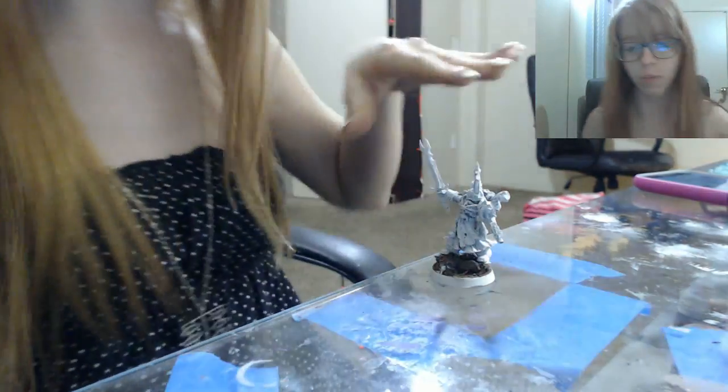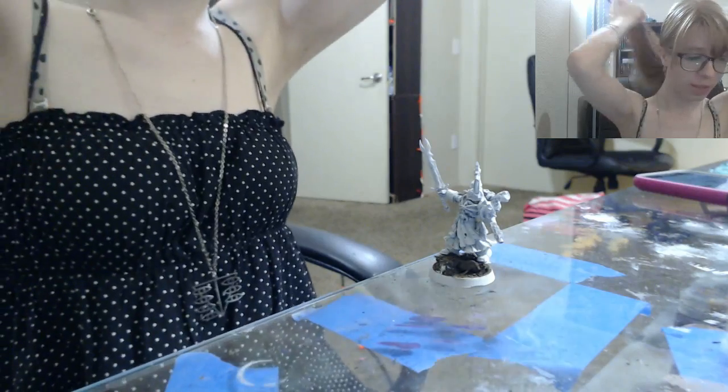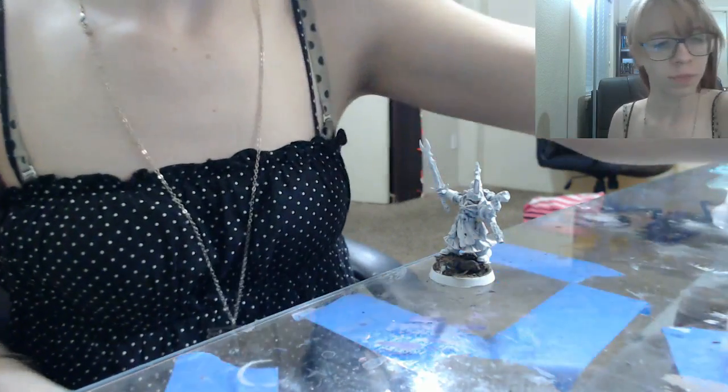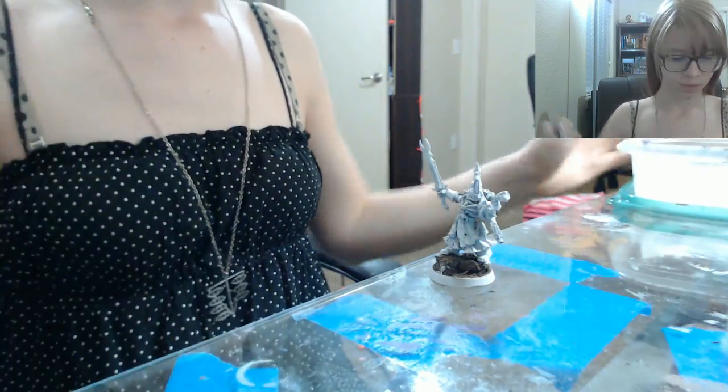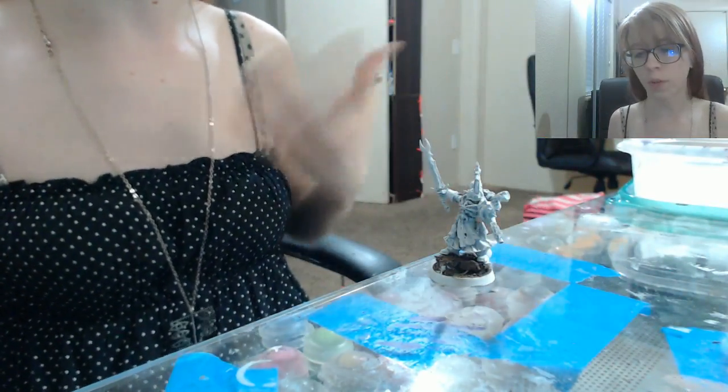Anyway, I'm done. I'm staying right here painting for the rest of the night. I'm going to start mixing paints now. But I'm going to start with the metal, like I said.